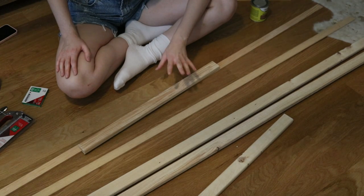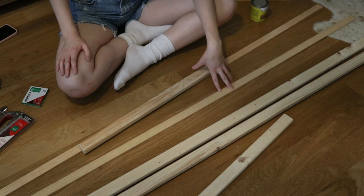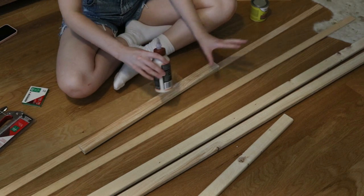So I'm going to start off sanding and staining these pieces, let them sit for a while, and then start assembling it.